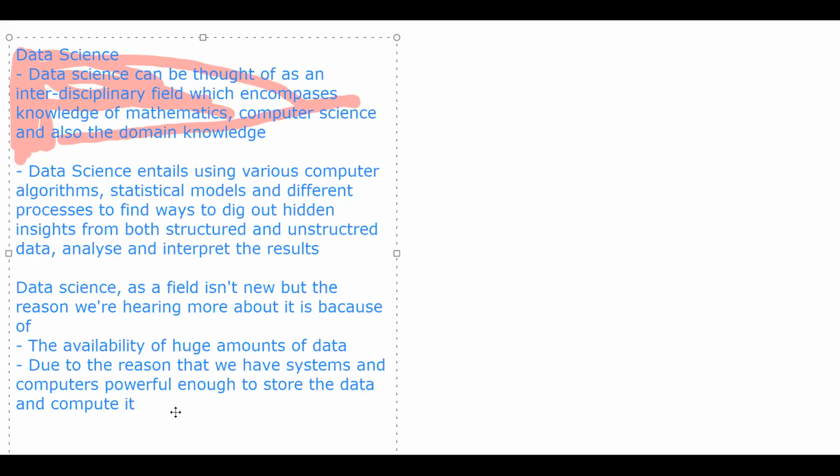Let's take an example. Just 10 to 15 years back, when you said big data or huge data, that just meant a data set with 5 lakh rows. So 10 years back, dealing with huge data meant dealing with a data frame or an Excel sheet which had 5 lakh rows. But now you consider a data set with 5 lakh rows as very small. When you talk about big data now, you have millions and millions of rows. That's how the data has exploded, and we also now have powerful systems to handle that.